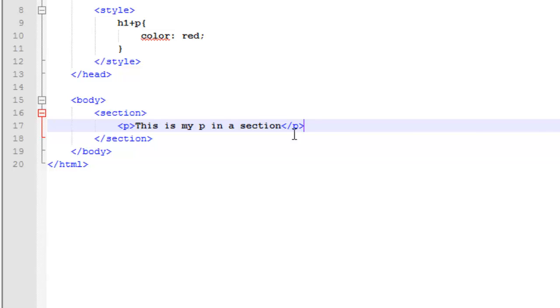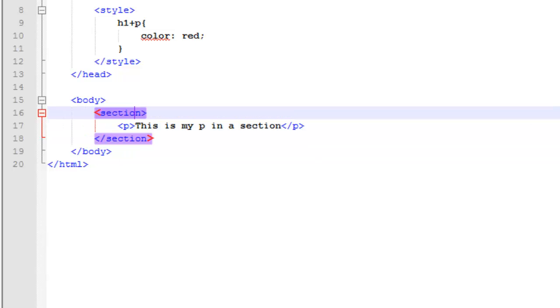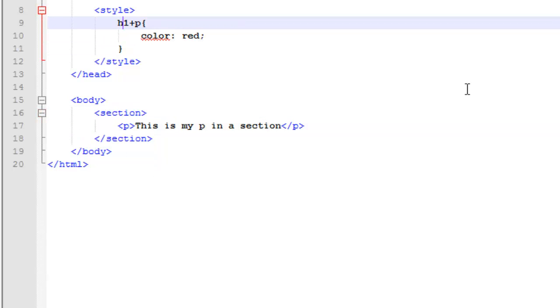And what I can do here is target this paragraph by what it's in. So I can come up here and turn that paragraph red. I can put a section, a greater than sign, and then a paragraph.